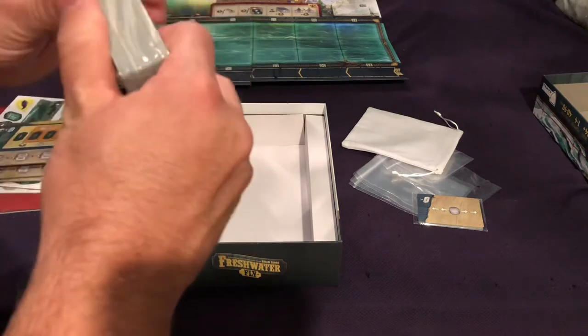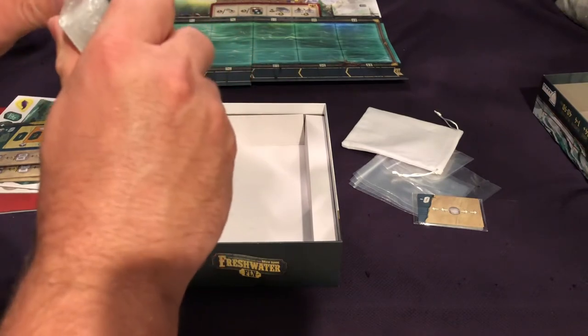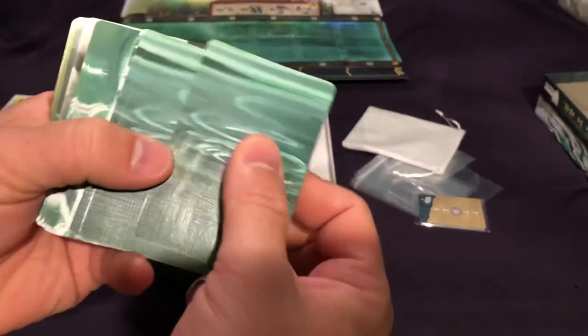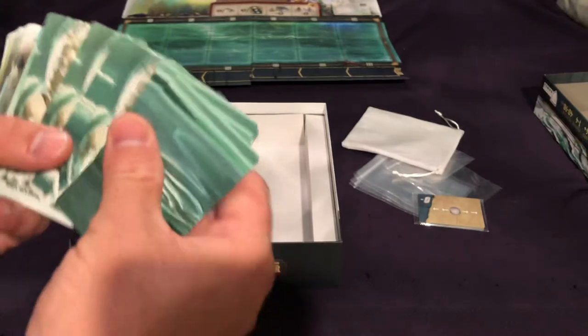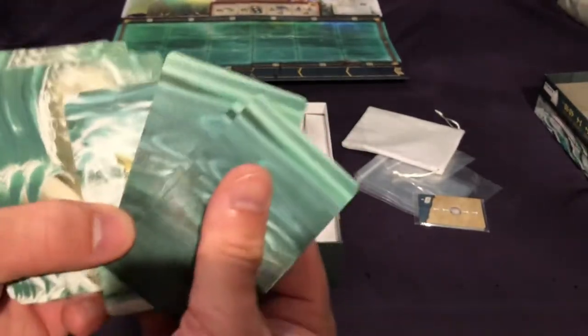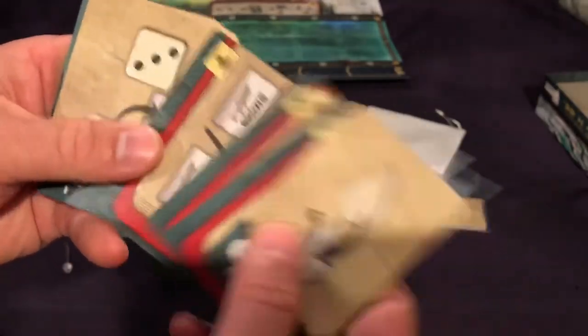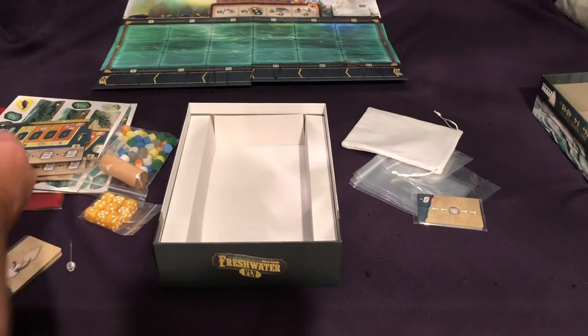Let's take a look at the cards and see what kind of quality we have in these decks. The cards do have a texture on them and they're pretty thick, actually — fairly sturdy. I do know that you're going to do a lot of shuffling of a few of these cards, so you'll probably want to sleeve those catch cards. We've also got the different rock cards, which have special abilities on their backs — changing end-game bonuses or letting you do something special. You get those, I think, by catching fish near them.